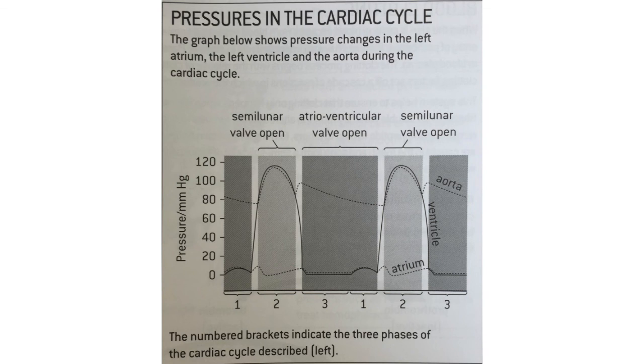And you can see that the aorta trend also follows the ventricle's trend: as the ventricular pressure is at its peak, the aortic pressure is also at its peak. This is because they have to work simultaneously. As the ventricle pumps the blood to the aorta, the aorta has got to work quickly and pump it to the rest of the body right away.